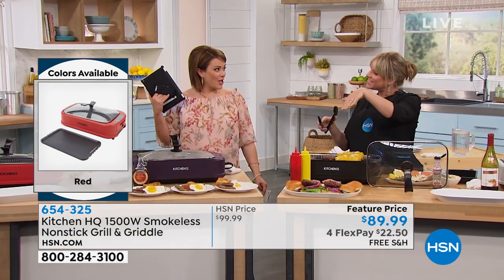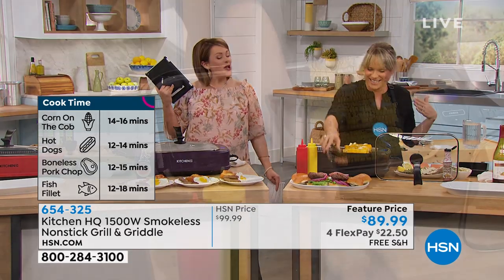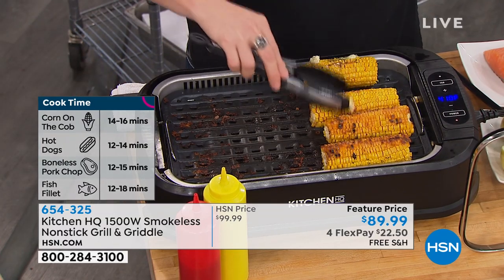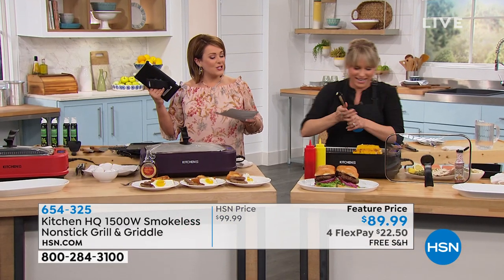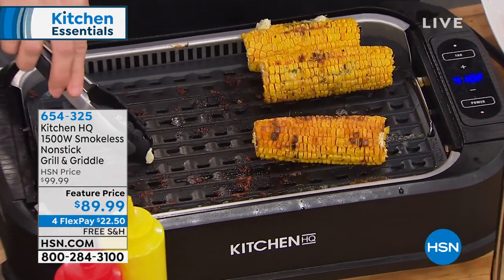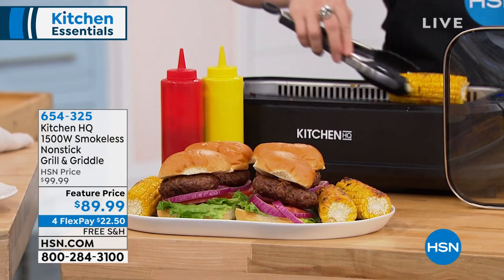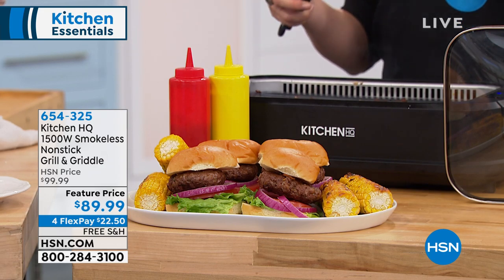Look at the char marks and grill marks on the corn — look at the caramelization. This is what you get with the grill plate. You're also getting the griddle plate, so I can flip it and do pancakes, tortillas, quesadillas, grilled cheese — both dishwasher safe. I can do grilled corn on a Monday night — four burgers with that true charcoal chargrill flavor, like true charcoal without the charcoal. You get that through the temperature and through the grill plate. It's also a more convenient and healthier way since you're not inhaling the fuel from the charcoal. People are never going to stop grilling — it's an American pastime — but this is an easier and less messy way.